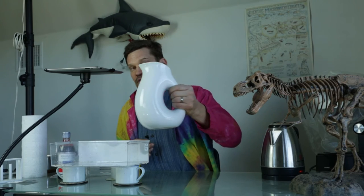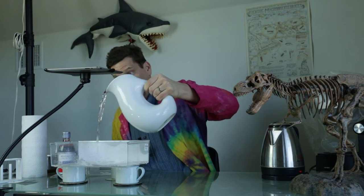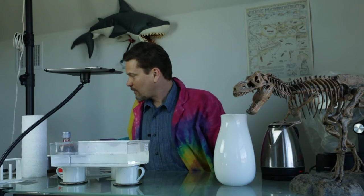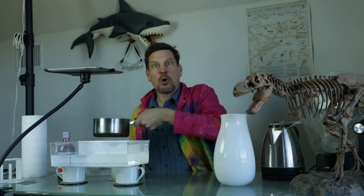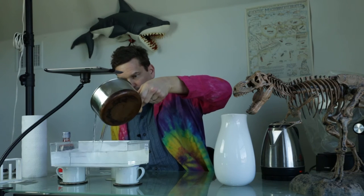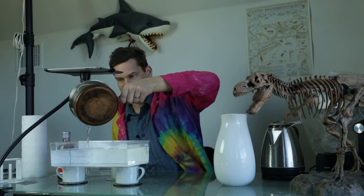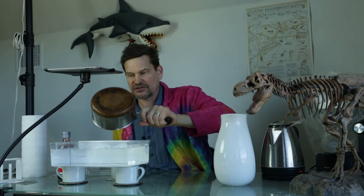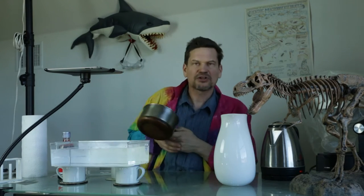Fill this up most of the way. Here we go. Cool. Didn't get quite enough water in there, so more water. Get it just about to the top. You don't want to make it so you spill it all over the place when it's time to empty this thing out, but pretty close to the top.